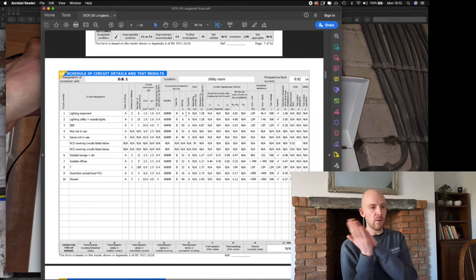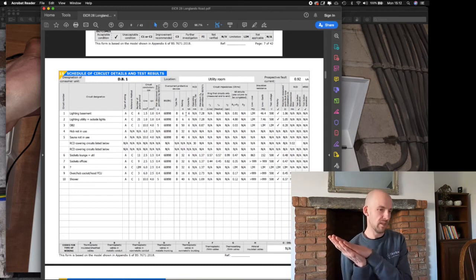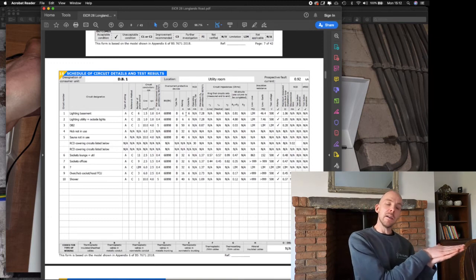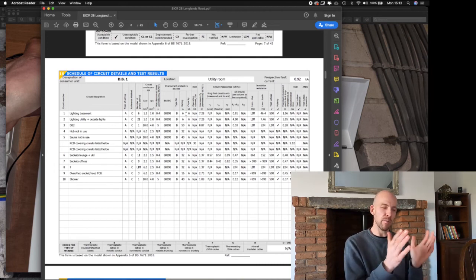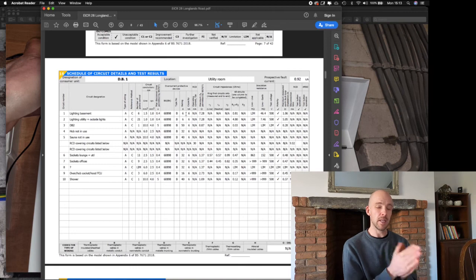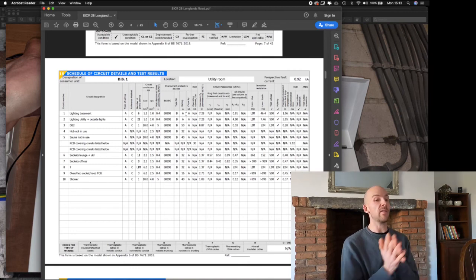Let's say, for example, the fault current was 7,000 amps. Never seen that before, but it could happen. If the overcurrent protective device's breaking capacity is 6,000 amps, we're going to need to actually switch those out and replace them with protective devices that have a breaking capacity of maybe 10,000 amps, because the fault current's so high.